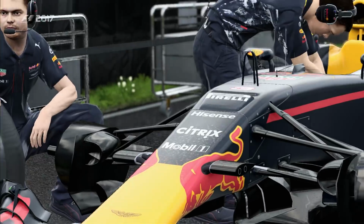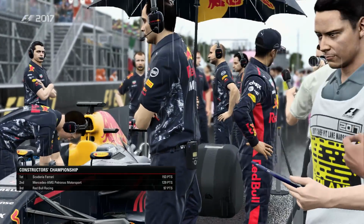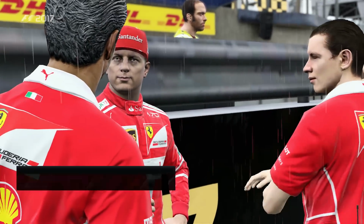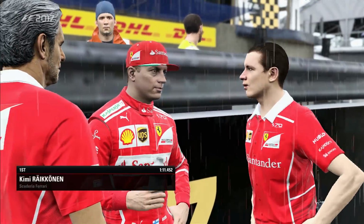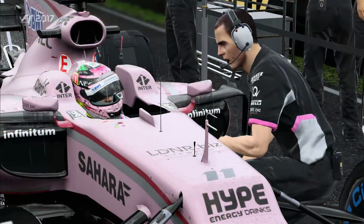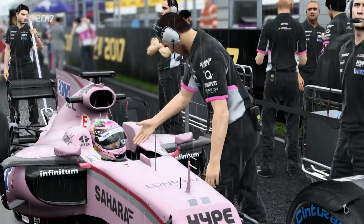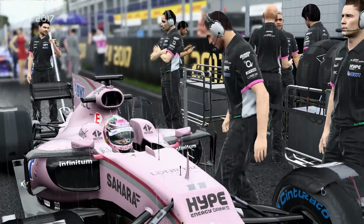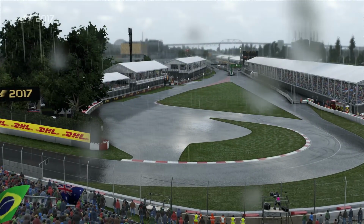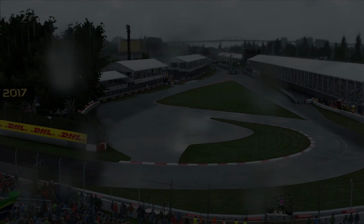Well, I wouldn't say there's much difference in all honesty. Besides the terrifying closing speeds you find in sports cars with the different categories all sharing the same track, driving in the rain is, well, driving in the rain. Of course, the biggest difference between the two is the closed cockpit versus the open cockpit. You get the luxury of staying dry in the sports car, but if your screen ever gets dirty, well, that's a pit stop, not just wiping your visor or pulling away a tear-off. But most of the time, they're both as miserable as each other, to be honest.